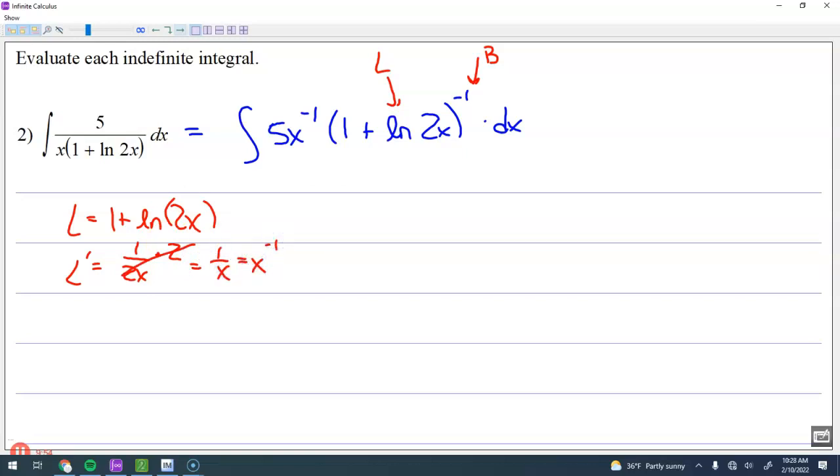Did you just put 1 over 2x? Is that why? So you guys forgot the chain rule. But if you ignored it, you actually ended up in the right spot. Do you see why? Do you see what you shouldn't ignore? Good? Okay. So this is supposed to be x to the negative first. It's not. It's 5x to the negative first. Well, I can fix that real easy. That 5's out there now.